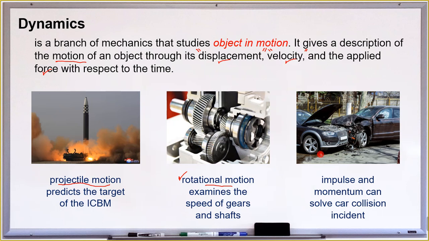And finally, with dynamics, one of its subtopics is the impulse and momentum. With this principle, we can investigate a car collision incident, so we can determine who is at fault, or who was overspeeding. So those are the applications of dynamics. That is why we really need to study this branch of mechanics.